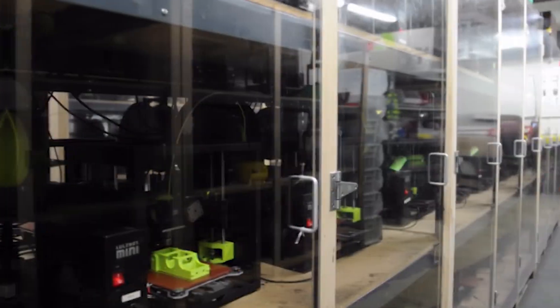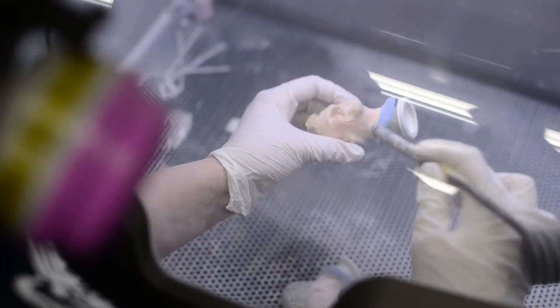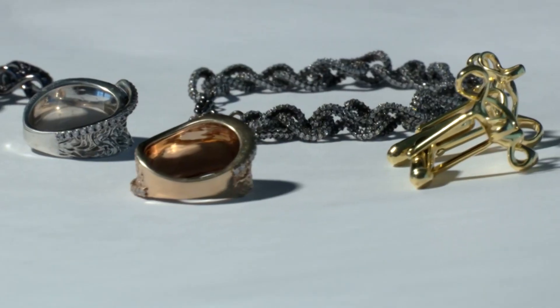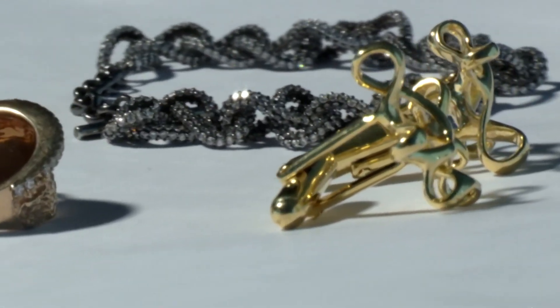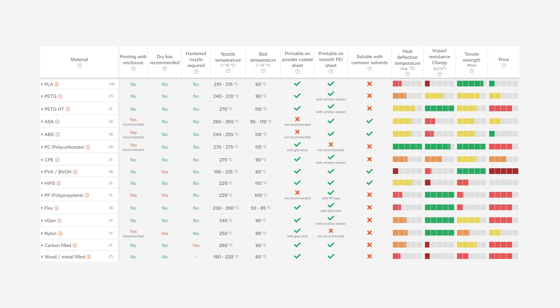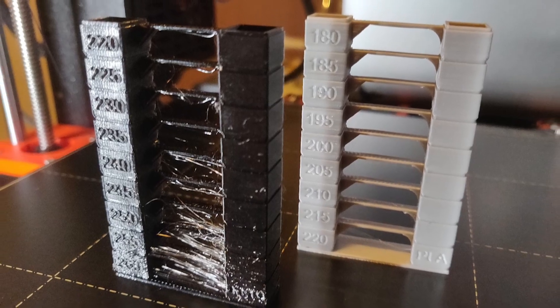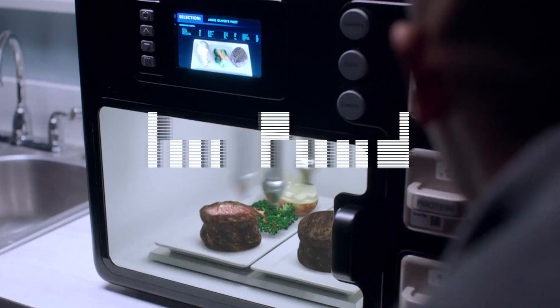Like any other technology, 3D printing has its downsides that should be considered before deciding to use it. Firstly, there are limits to the materials that can be used. While 3D printing can work with some plastics and metals, not all materials are suitable. Some can't handle the required temperature, and many printable materials can't be recycled or are unsafe for food.